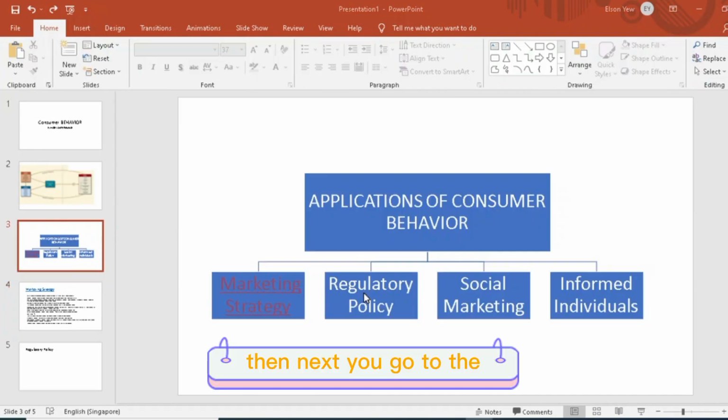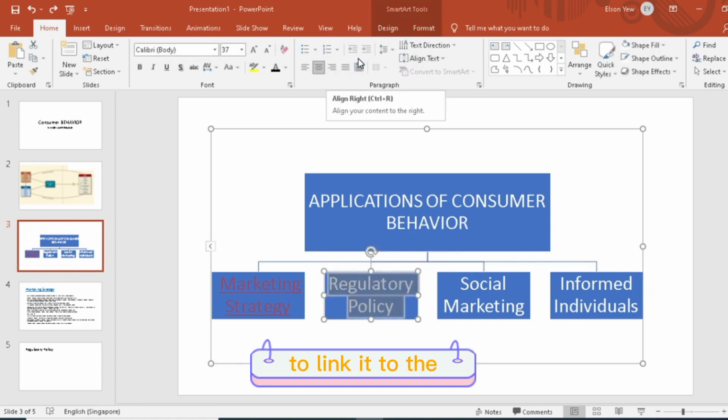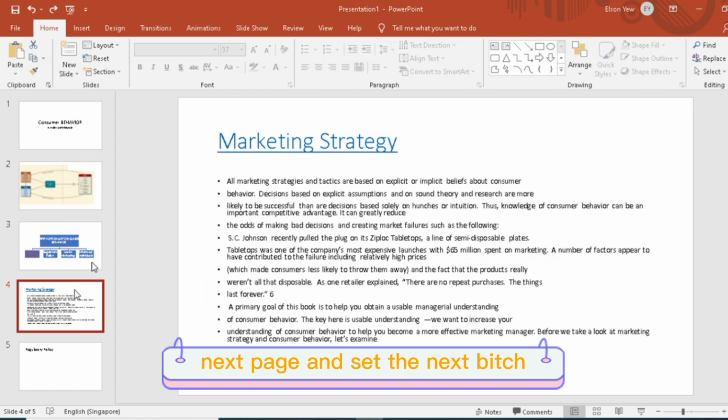Then next you go to the regulatory policy, and then you highlight it to link it to the next page. I haven't set the next page.